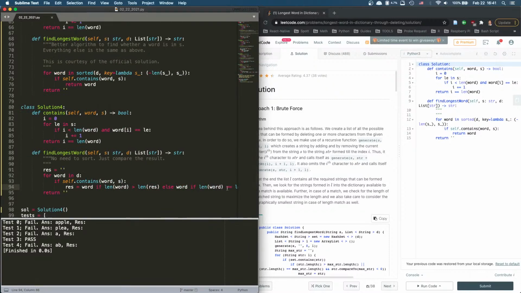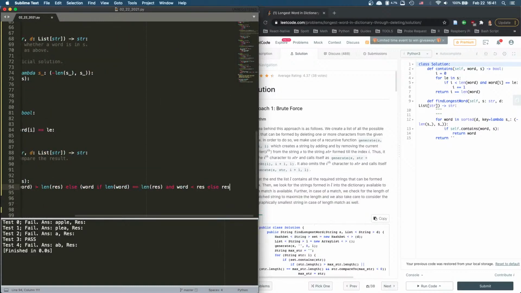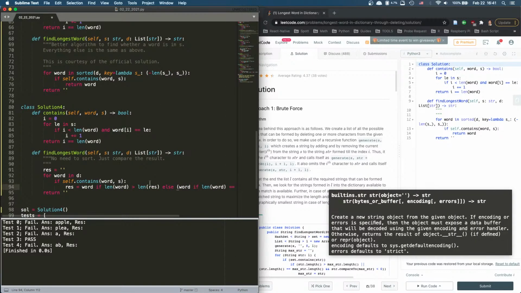Still not right. How is this not right? A word in D. Let's put this to make it more explicit. Nope.